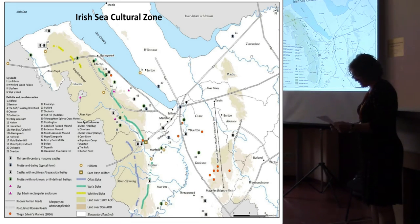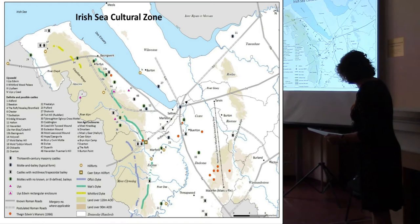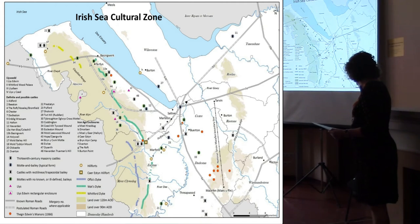Gowy-Tarvin-Maesfen line here could well have extended up to the River Mersey, also meaning a boundary, named the River of the Boundary, and could well have mirrored the boundary line of the dikes to the west of the Irish Sea cultural zone, so the two marrying each other, with Chester very firmly in the centre.